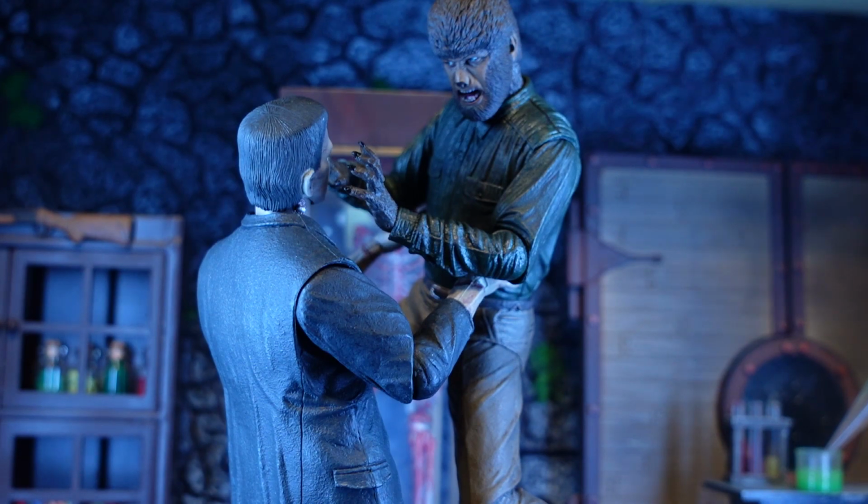Not to mention that when they run out of Universal, we can move on to Hammer Horror. Just a Peter Cushing Van Helsing and a Christopher Lee Dracula would be amazing to have in this scale, especially if they matched up with their Universal counterparts so we could actually mix and match them together. There's so many possibilities, and I guess what I'm kind of getting at is I really hope that NECA doesn't just do kind of the same ones we've gotten for a long time and then dip out.